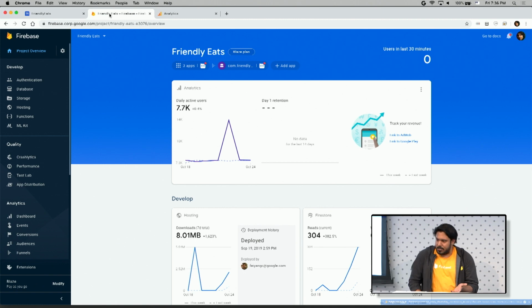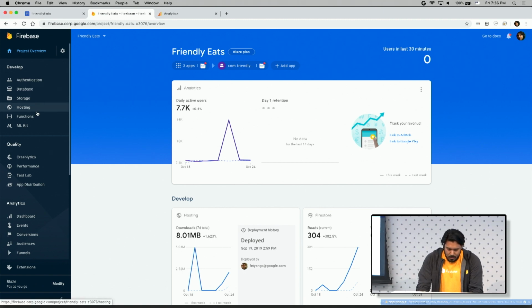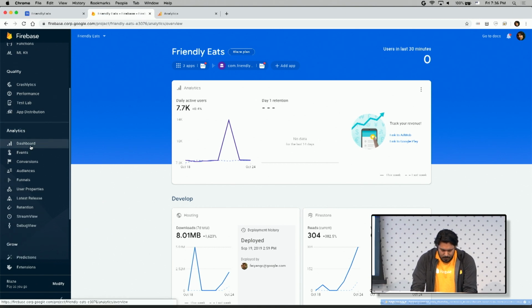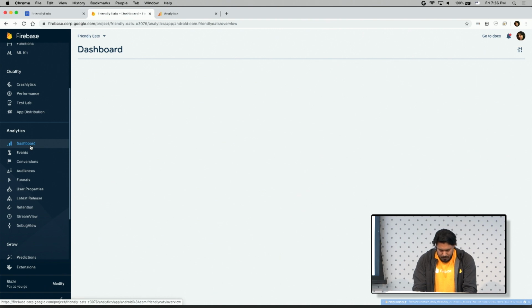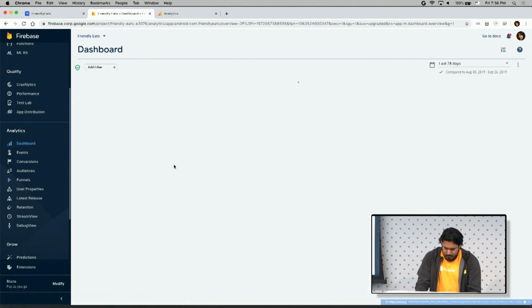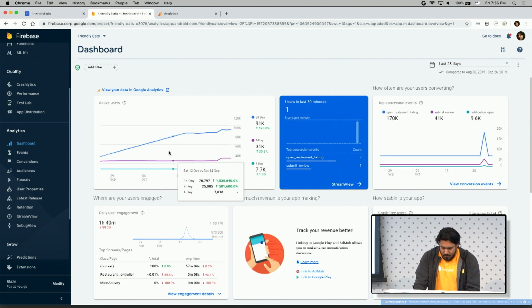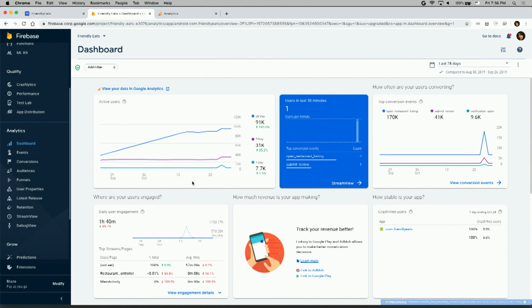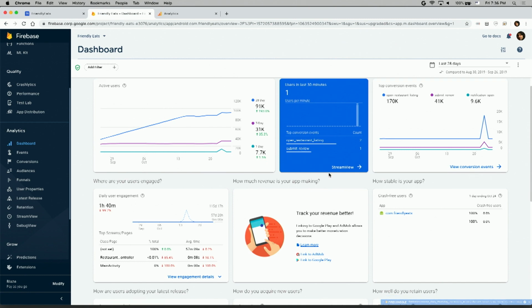So this is the Firebase console, right? On the left-hand side here are all the different products that we saw earlier. Further down here is analytics. So I'm going to look at the dashboard. And so this provides that bird's eye view that I was mentioning of all the different ways that my users are engaging, what my retention looks like, what are my top conversion events. For example, here I can see open restaurant listing is like 170K, submit review is about 41K. So that's about what I expect, right? Not everyone's going to submit a review. So it kind of gives me an idea of, okay, things are working according to plan.